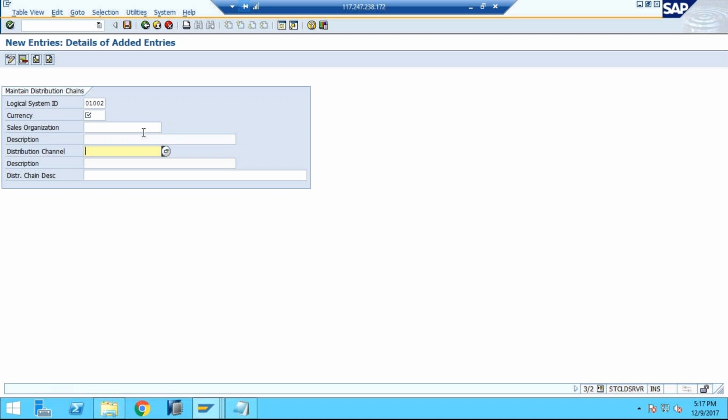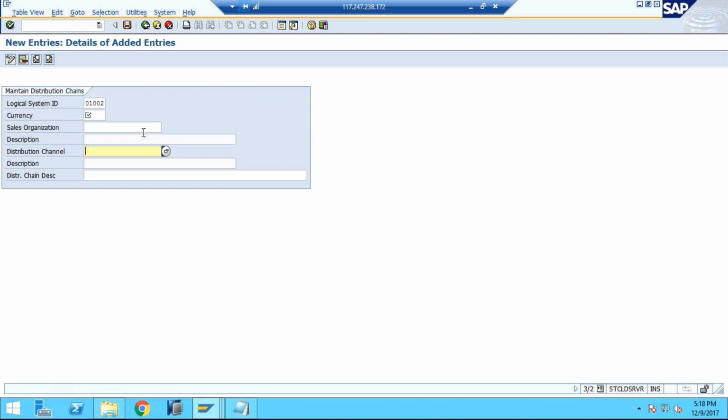Where you are going to mention distribution chain and distribution channel, all these are standard master data for sales and distribution. When you implement sales and distribution, you have to mention all this under SPRO. So this is our standard data, and the channel and chain, whatever it is, is chosen when we implement our business grouping.